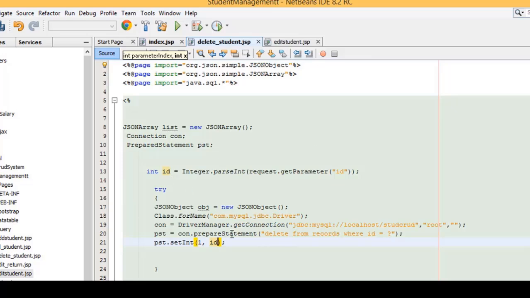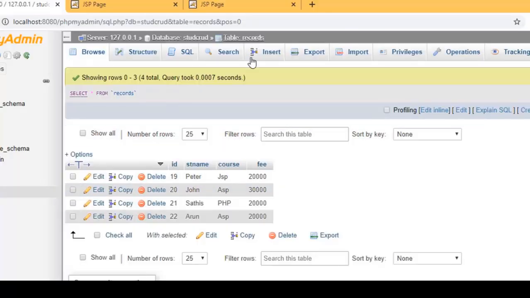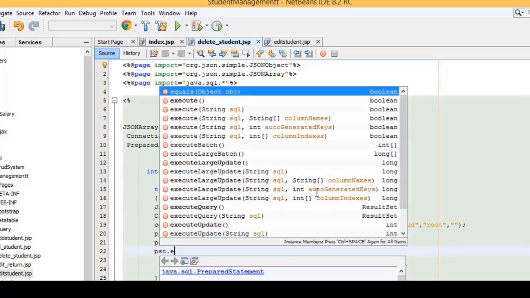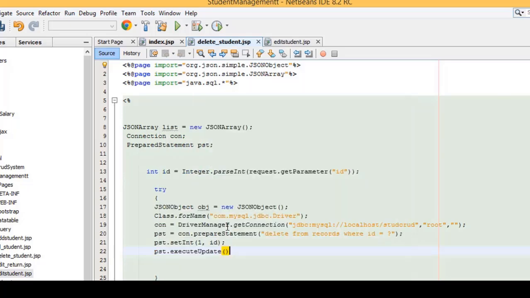We get the id and delete the row, from the records table. What's the id here? Get the id and delete the entire row, right? After that we have to write pst dot executeUpdate. When we call the function, the row has been deleted.